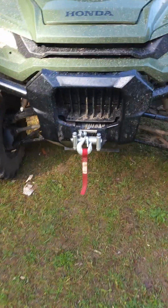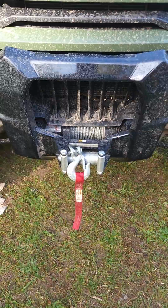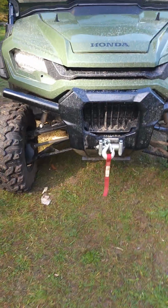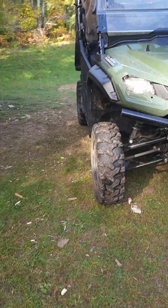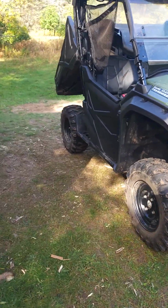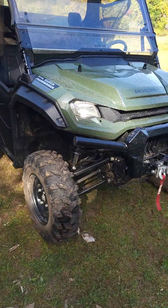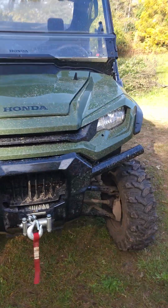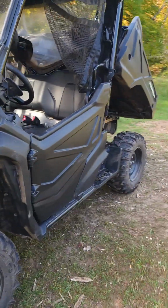I personally went ahead and had the Honda Pioneer winch from Warn put on here to operate my plow that I'm going to be using, but that's a whole other video. So I've got about 700 miles on this now, and I've had it for about 2 weeks. Not even 2 weeks, probably a little less. And I'll tell you, it's become an asset around the property.